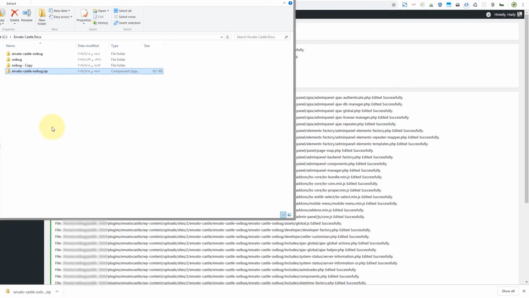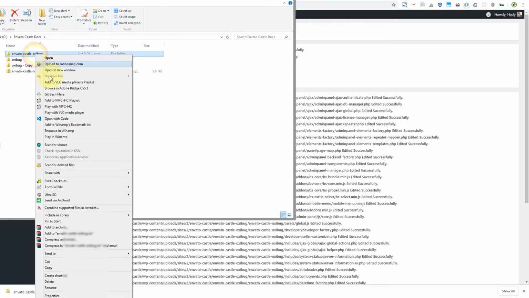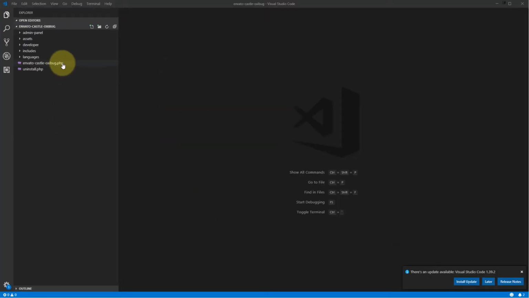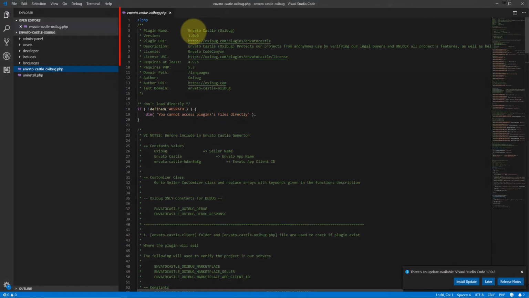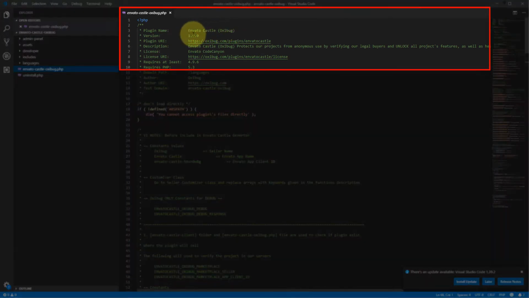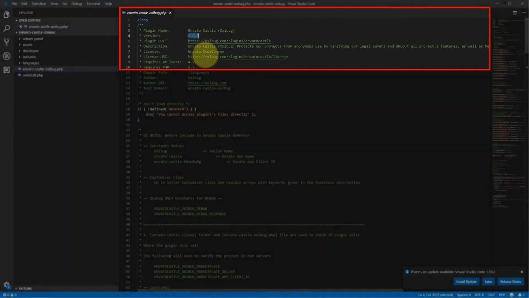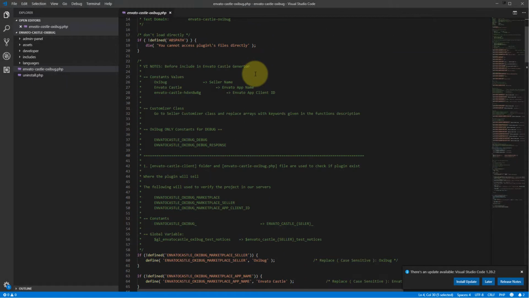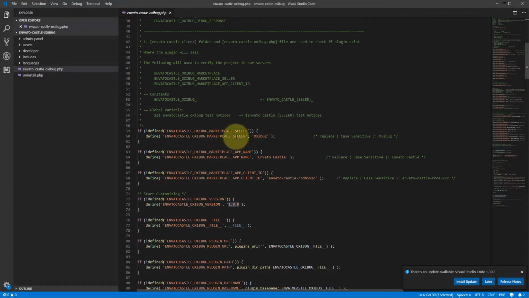You will see that every single piece is prefixed with your Envato author name: the main plugin's directory, the main plugin's file, the constants, the global variables, and the entire plugin's classes are under a namespace prefixed with your Envato author name. And here's your plugin's version that you should modify once you've modified the items that belong to that seller, whether you add or delete any item. And here are the Envato app values used to connect to the Envato servers to verify users' licenses.